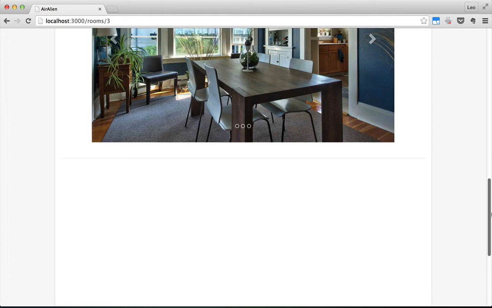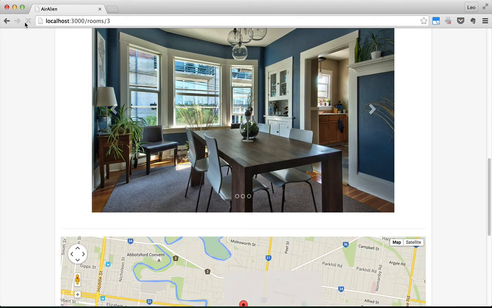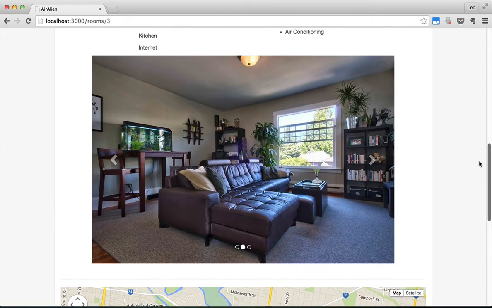Also, we notice that the carousel is not automatically running, and obviously it's not functioning properly. But if we refresh the page, now you see that you got the map back. And also the carousel is working properly. What's going on here?